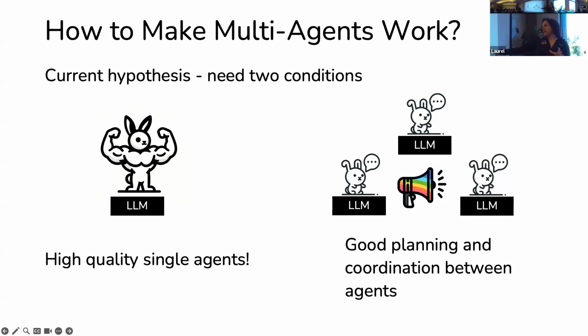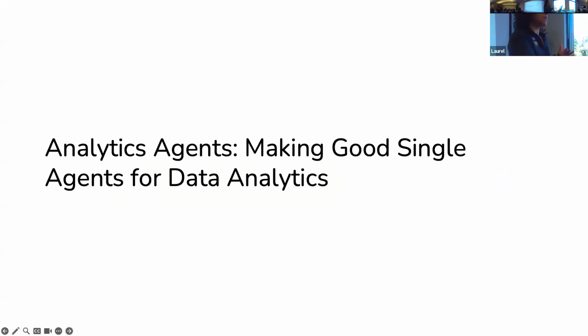Once you have good single agents, the next piece is how you get good planning and coordination between the agents. If you have a good plan and individual agents that are good enough, it's like the dream for advisors: you want all your students to have great plans and coordination and be amazing at pulling them off, so you can just sit there and tell them what to do and magic happens. I know that's not how it works, but that can be the dream. If you have these two pieces together, these multi-agent workflows might actually work. Okay, so I'm now going to dive into this first piece, which is how you make good single agents for data analytics.